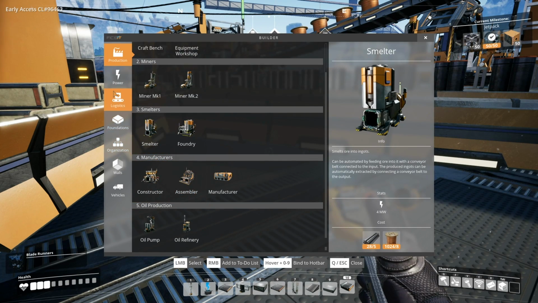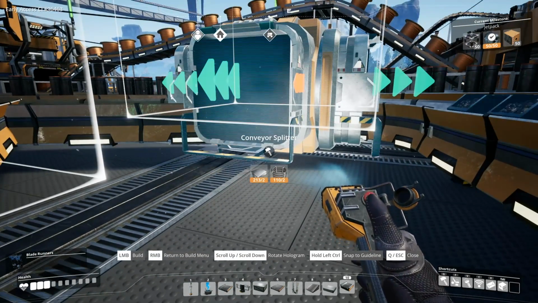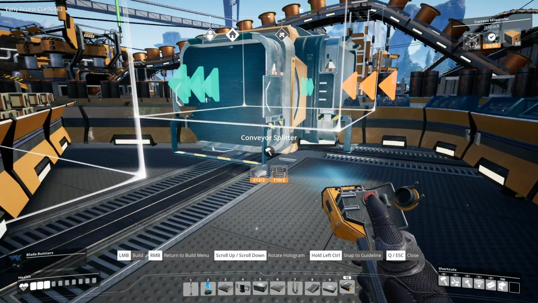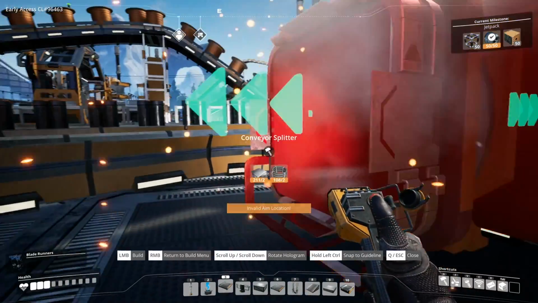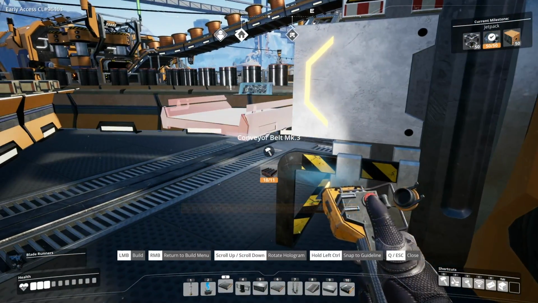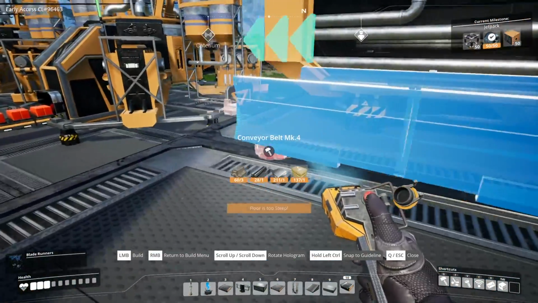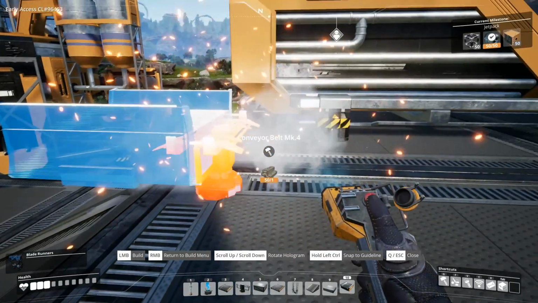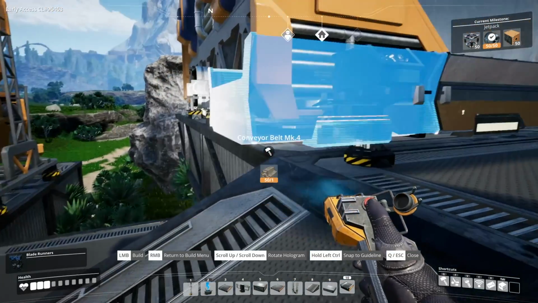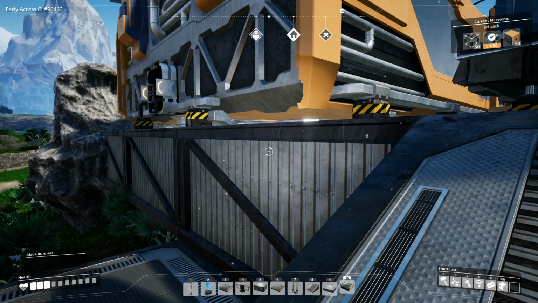Let's go to our logistics and just set our splitter. And we're just going to place the splitter right on the conveyor, just like I did in my tips video. This should work out just fine. Even though it's ridiculous, we'll go ahead and place out and just get it out of here. All right, perfect. Screws are coming out. So maybe a couple of conveyor walls here just to make things pleasant.